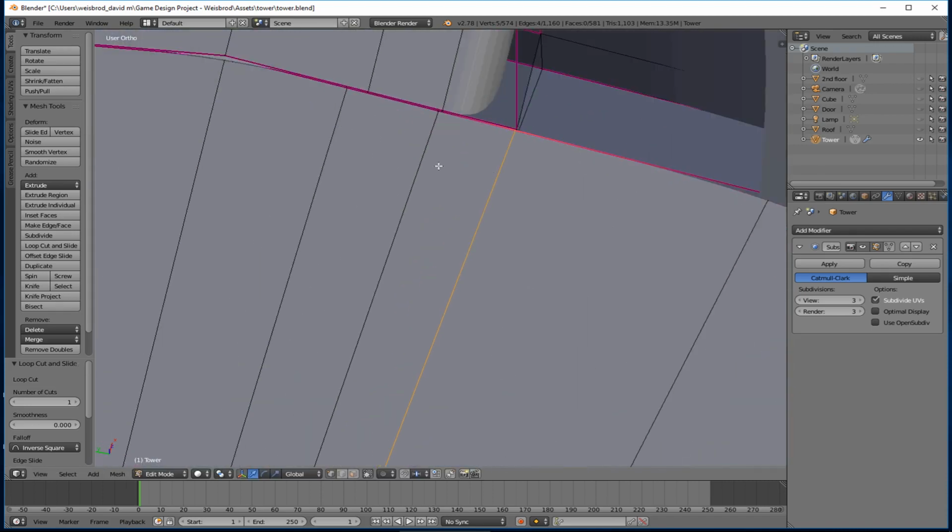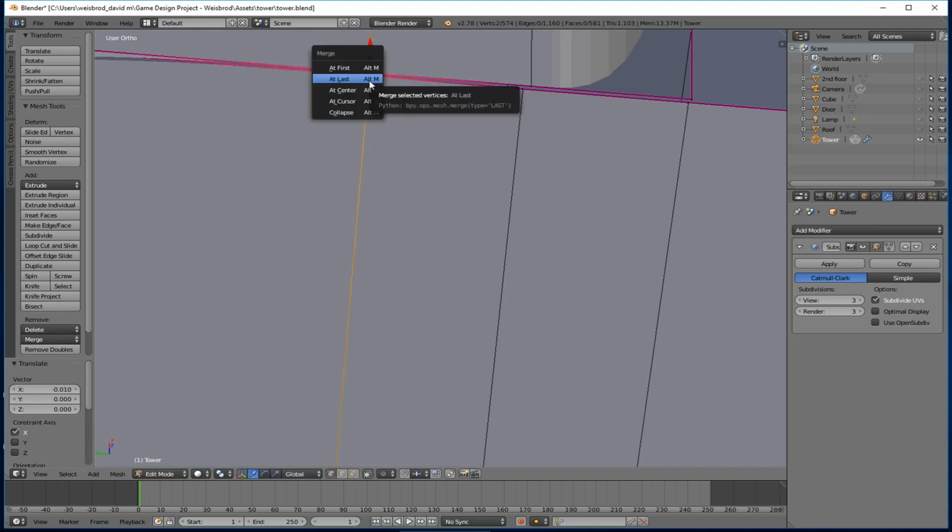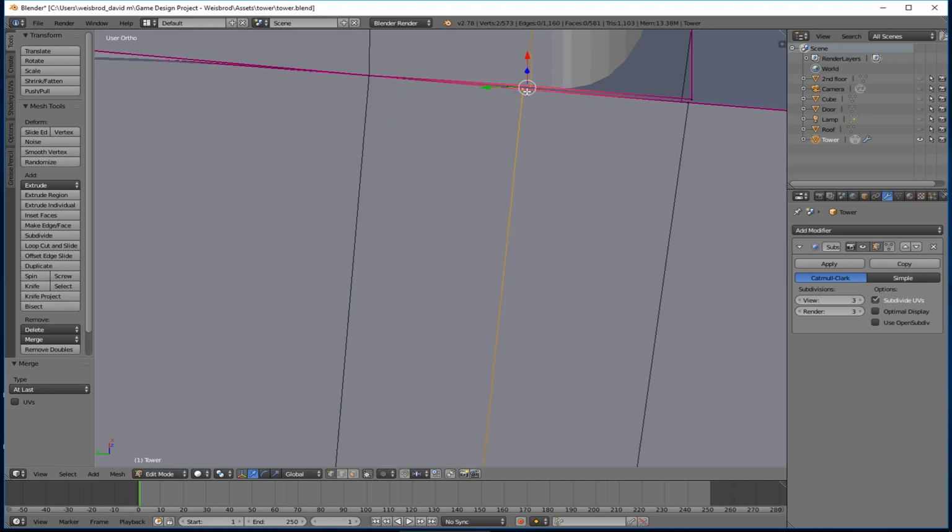Okay, so now what I can do is I can kind of bring this over a little bit and back a little bit to match that one up. And then I can just click, Alt-M at last, click, Alt-M at last.